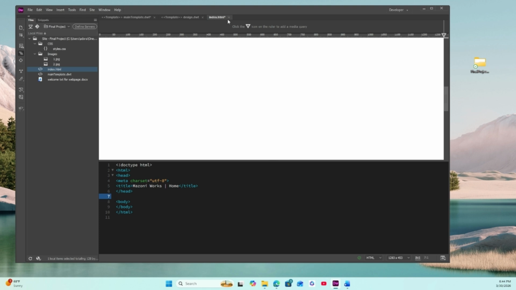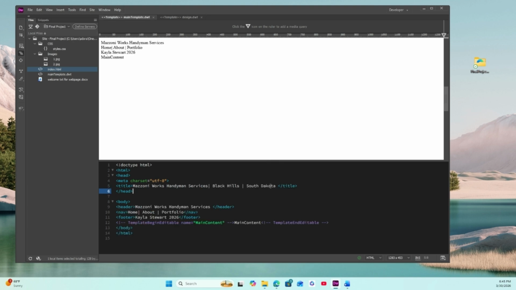And remember, you have that asterisk, and you want to make sure that you save all. And now it's showing me the asterisk is no longer there. The changes have been saved. I'm done with the head for now. Later, when I complete the style CSS file, determining how I want my pages to look, then I will link it here. But for now, let's look at the other elements of this page, right?